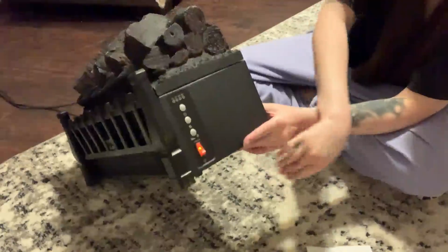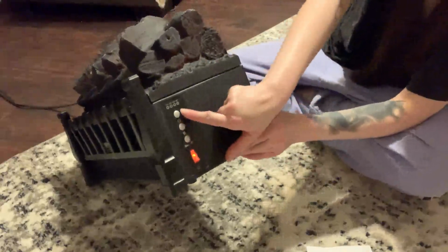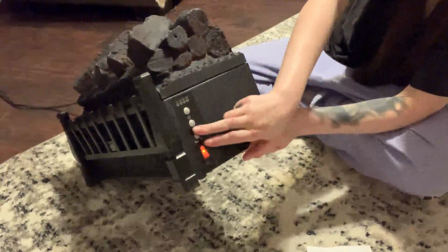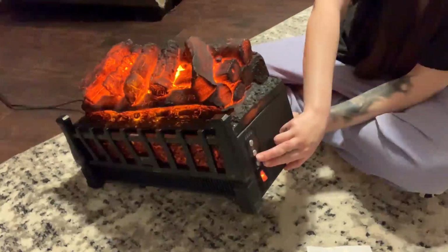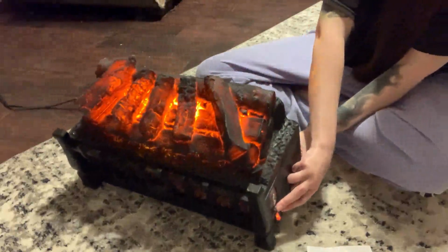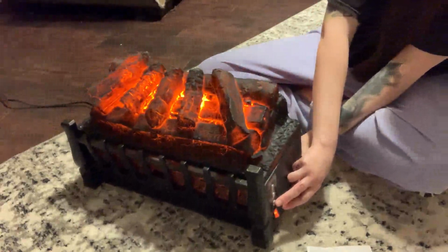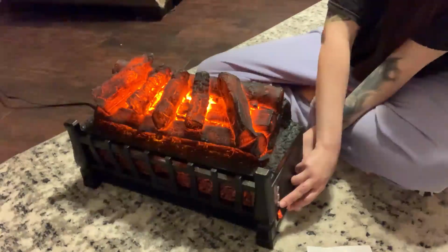So now you have to turn it on here on the side. Then you've got three buttons here where one, you can adjust the flame and the heat. And you can see the flames are changing.